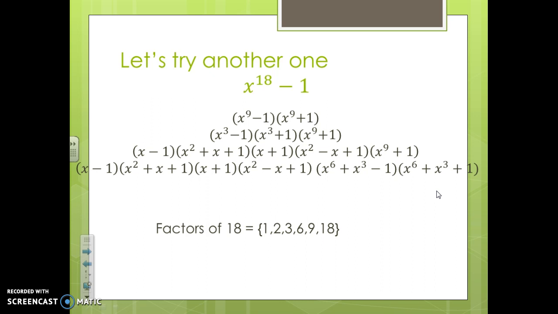All right, well, we've already done some of this. I know that this is cyclotomic for 1. This was cyclotomic for 2. All right, now this one right here should be 3. And this one was 6. If I recall correctly, this one is 9, this is 18. And I did go to Mathematica to double check this.